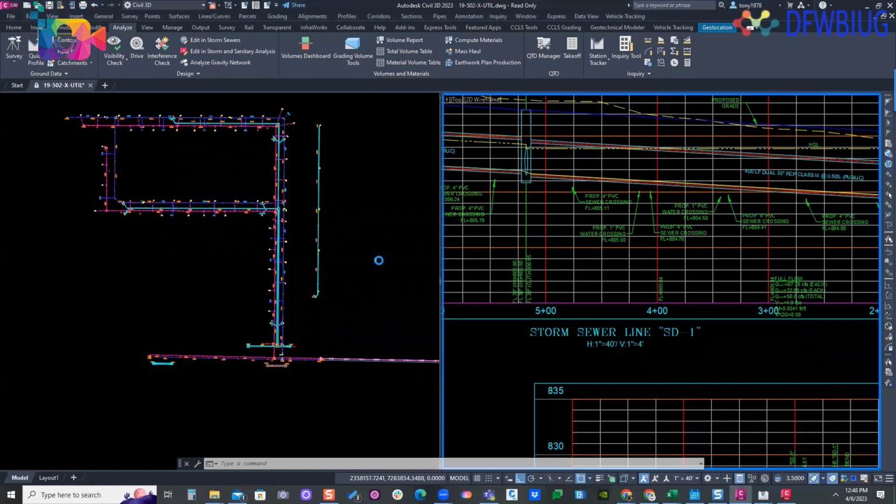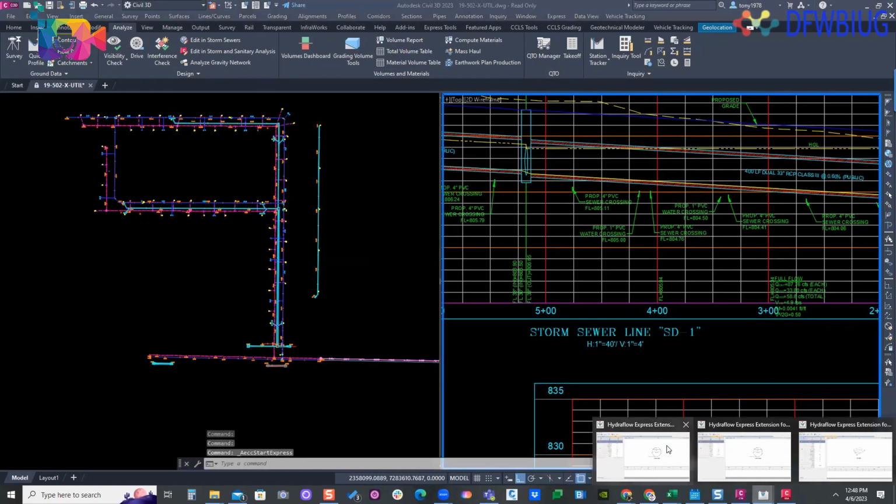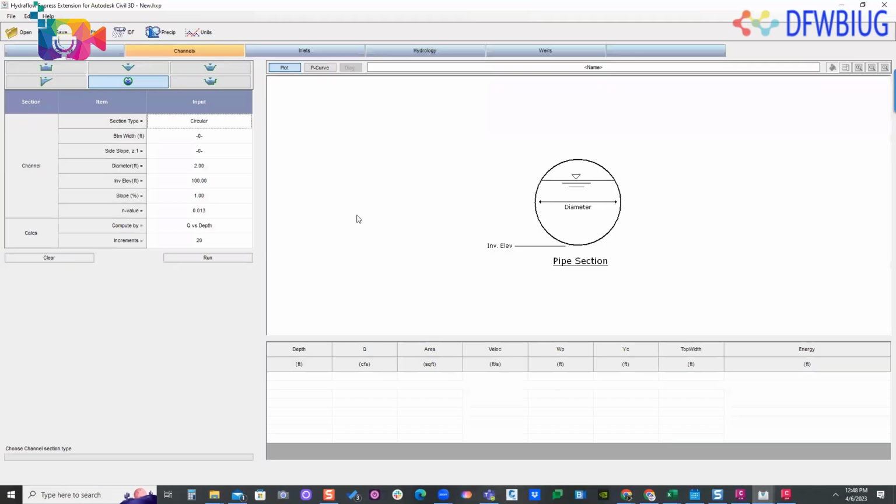But yeah, I gotta pause now to jump on another webinar, a client meeting and stuff. But hopefully this helps encourage you to use the Hydroflow Express tools. Maybe you can show your engineer that you are capable of doing some of these analyses.